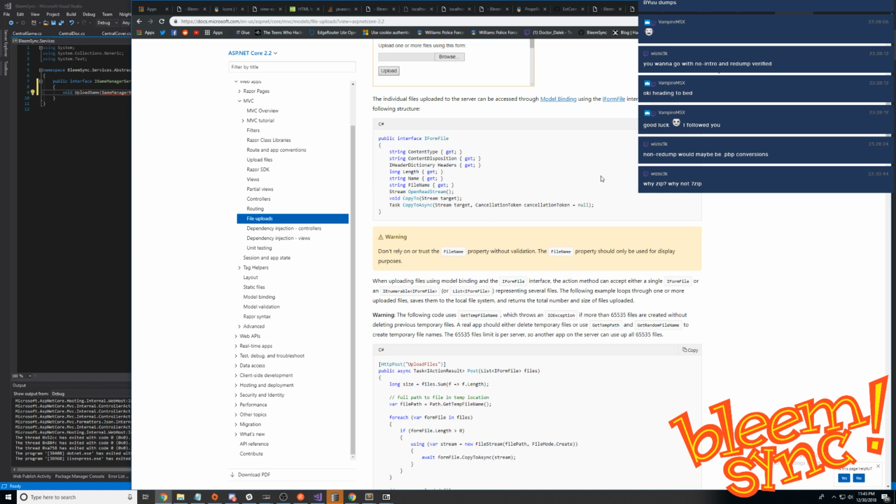How do we get the stream? File path file. No. What? No. What? What? What? No. Oh. Oh, so post the form file.